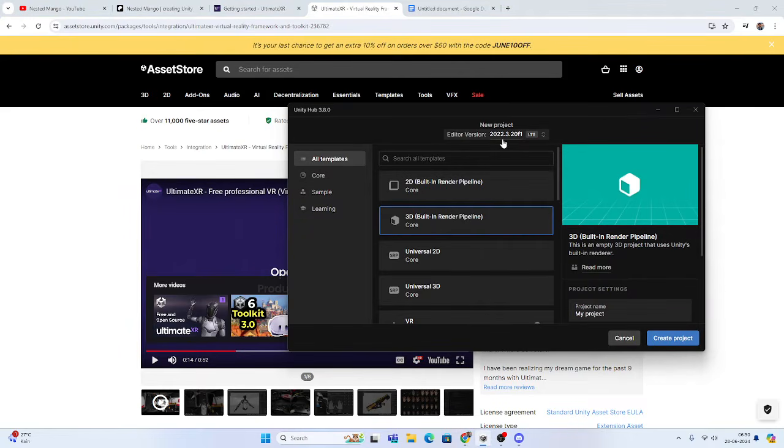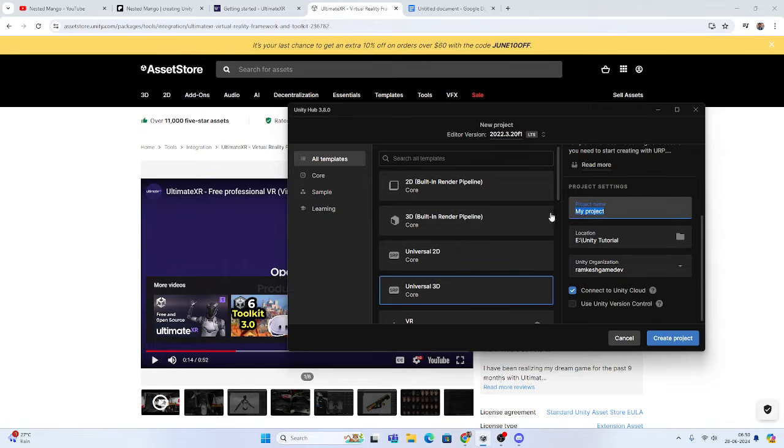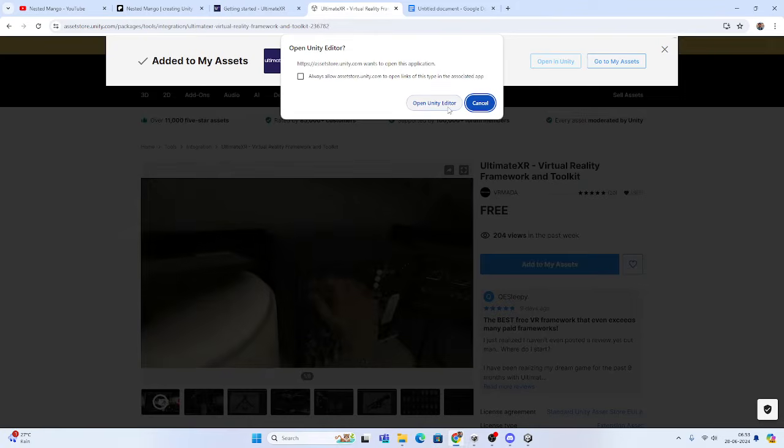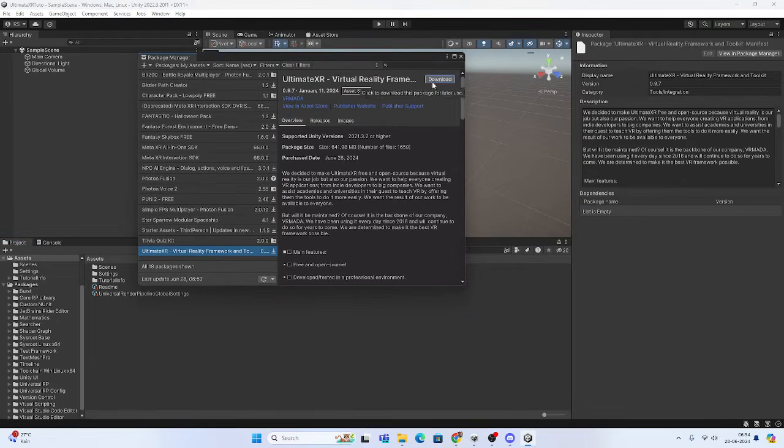Here is my almost latest version. We have to use URP and search for UltimateXR. Just open it in Unity, open in editor, and download here. Now it is downloaded, just import it.